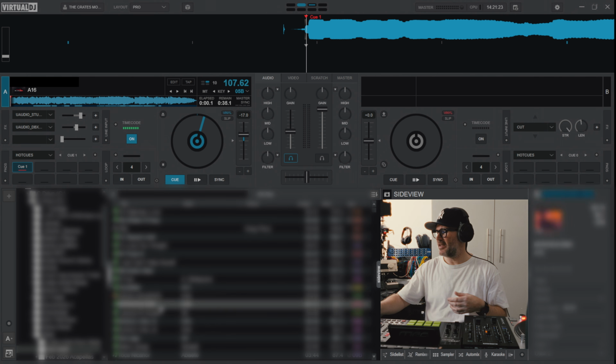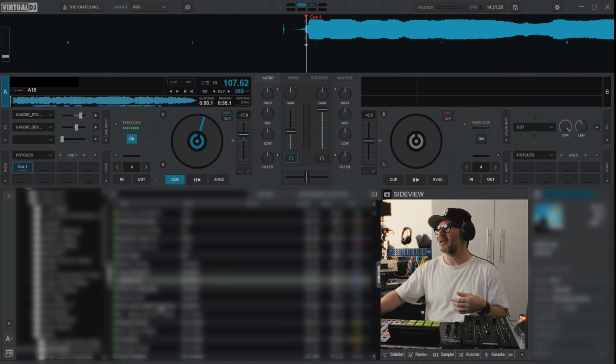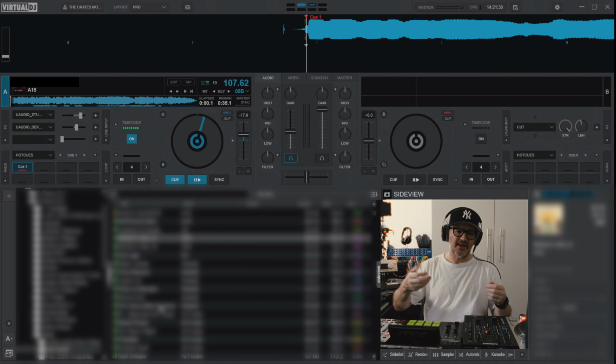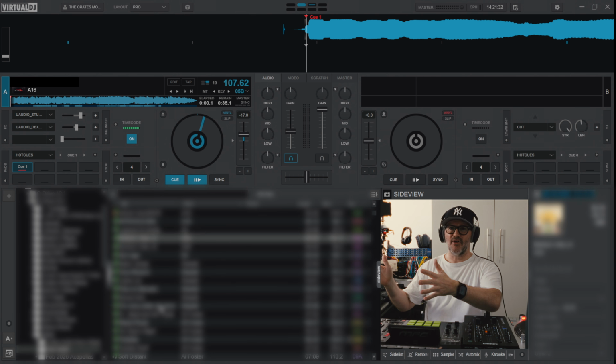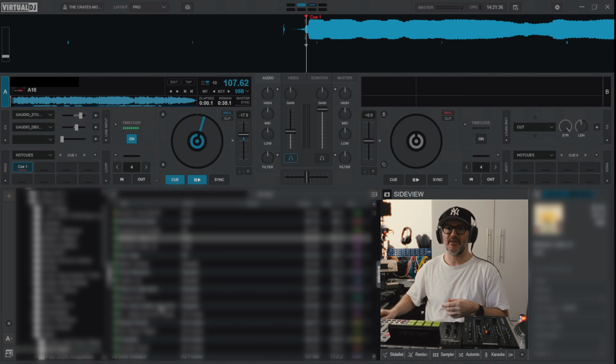Having the Stream Deck, being able to just flick through things really, really quickly. Imagine having endless vinyl and not even having to take them out of the cover, just immediately put them on and being able to just flick through them. It just makes your workflow so quick, so easy.